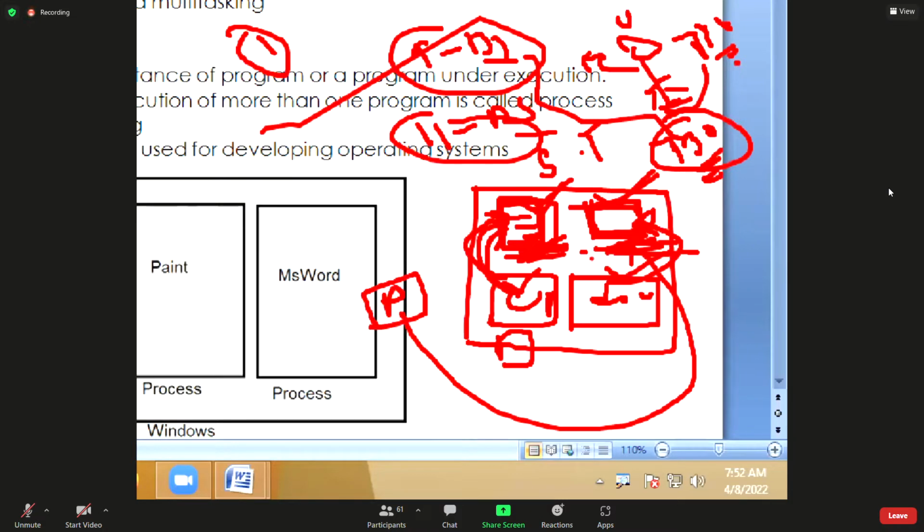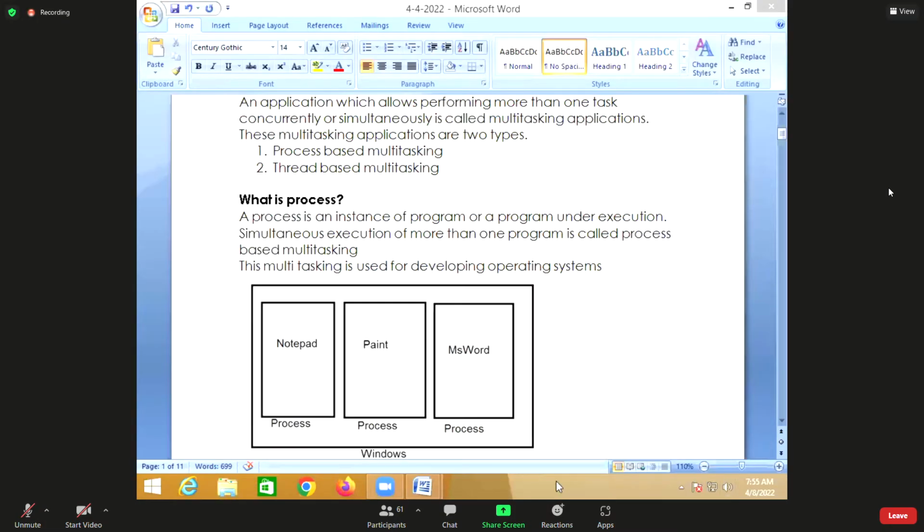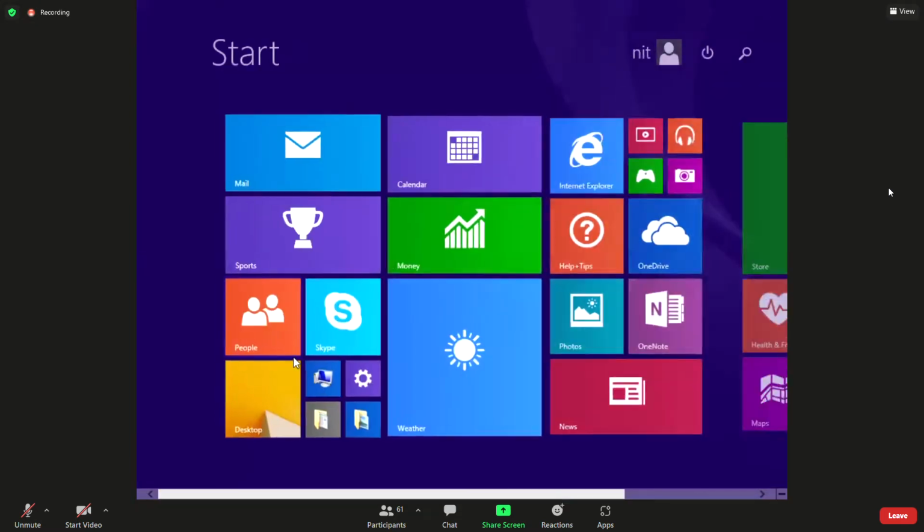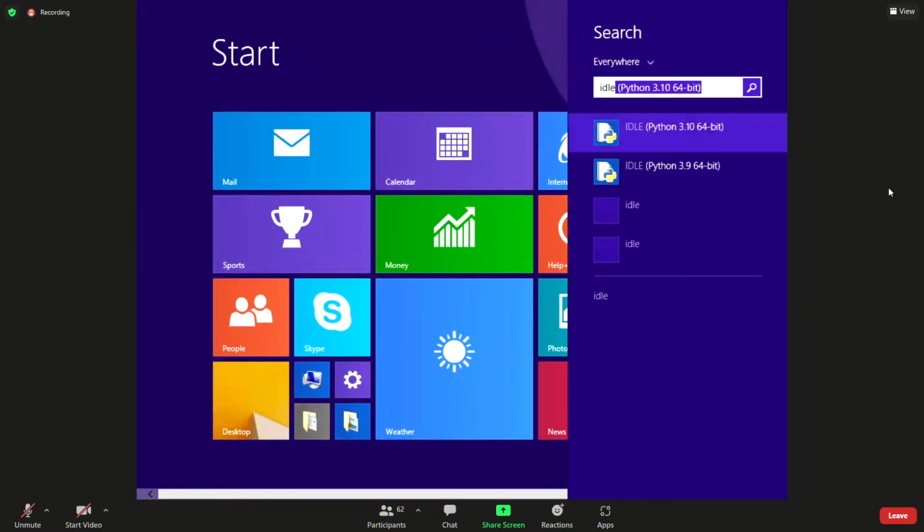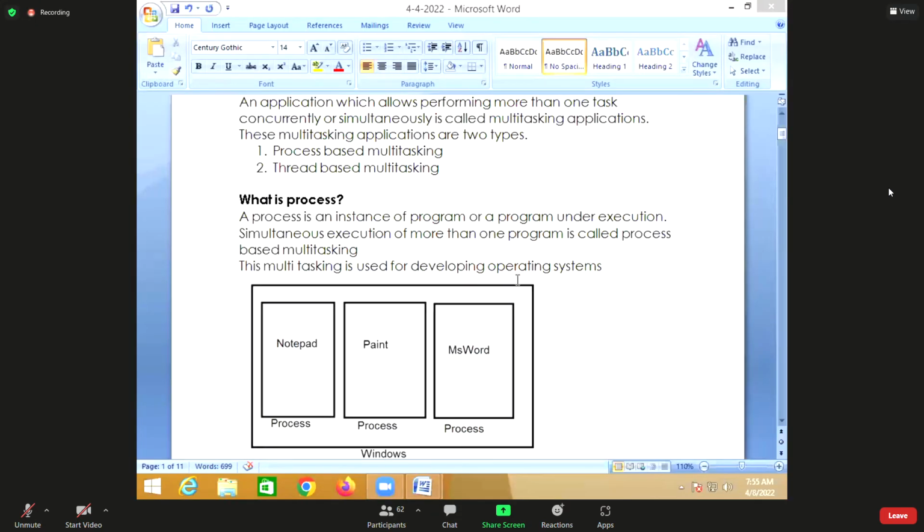Until the user has given input, your processor is what? Idle. Now, to utilize that idle time, I'm trying to develop which applications here? Multitasking applications. By default, your application is not multitasking. By default, your application is a single tasking application.